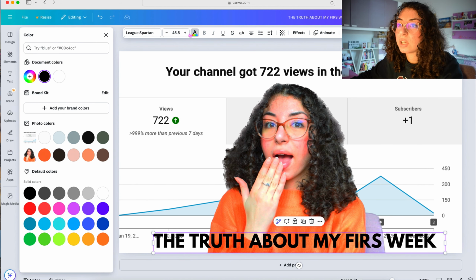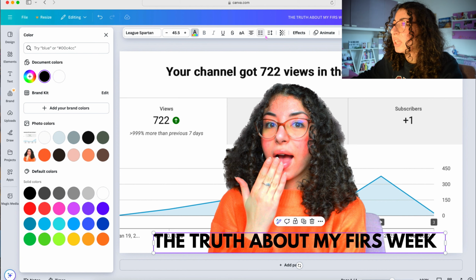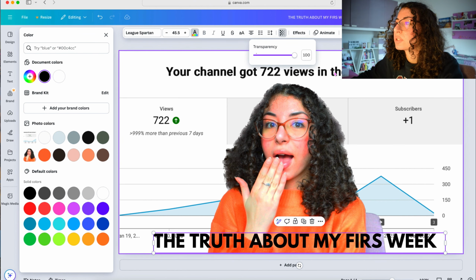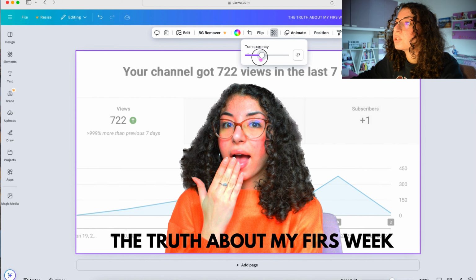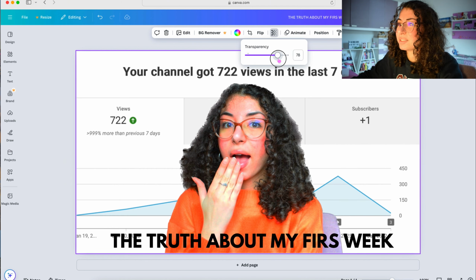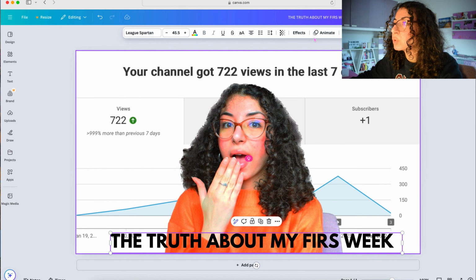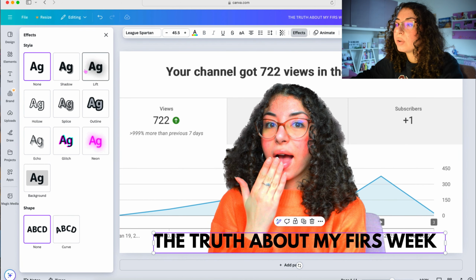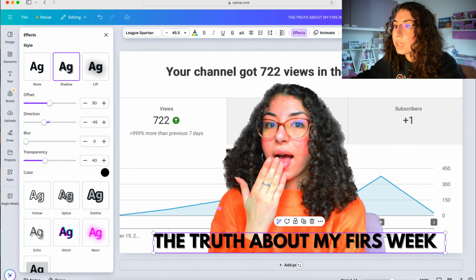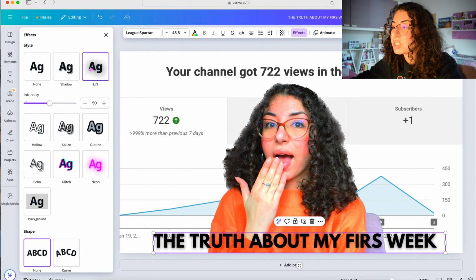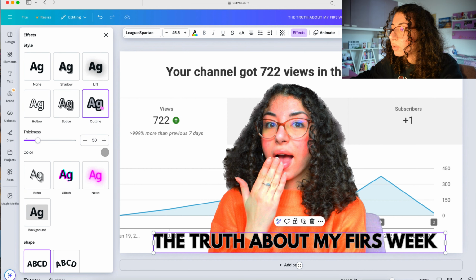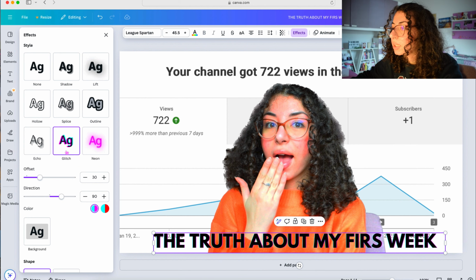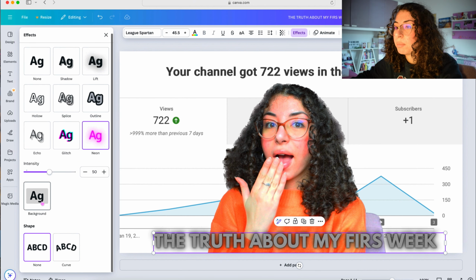And here you can change the color. Underline, I don't do any of these, but transparency, I normally use transparency for the picture in the background. So I click on the picture in the background and click here on transparency, and here you can choose how transparent you want the picture to be. Like this, it works. And about the text, you can also add some effects, like there is a shadow like this, I don't know if you can see it, or lift, which doesn't change a lot, hollow, splice, outline, echo, glitch, neon, and background.